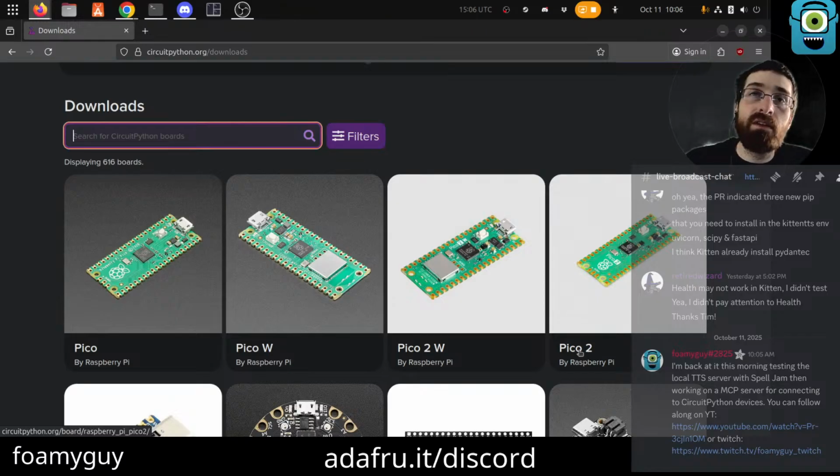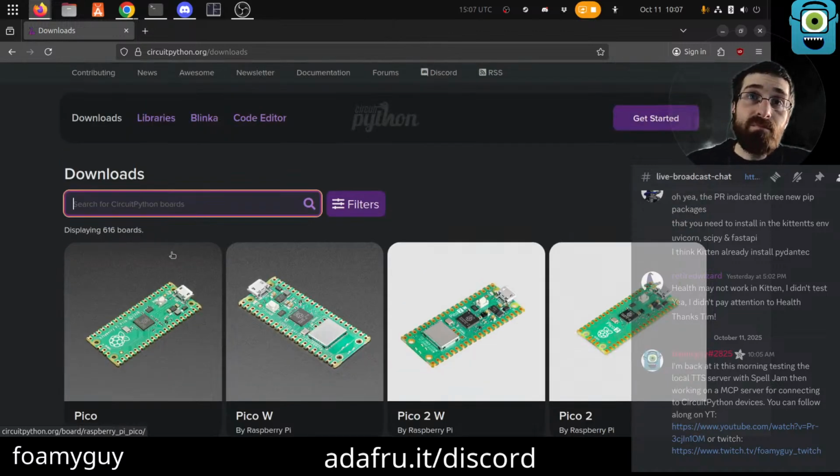Then your Python code can interface with whatever other electronics you have connected to that microcontroller, like lights and buttons and sensors and speakers and screens and all kinds of other electronic peripherals. So that's a really quick version. Again, circuitpython.org, you can learn more there.